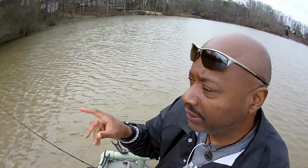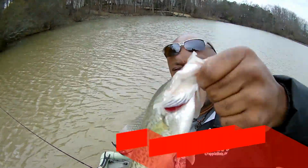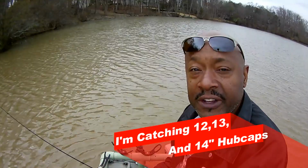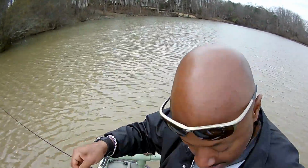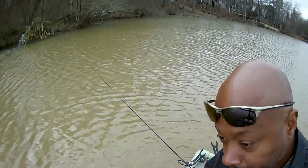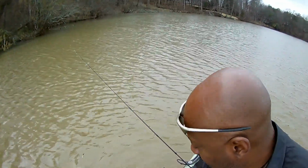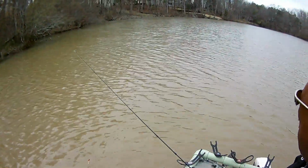Right in that same spot, right off that corner where we just caught that bass. Look at this rascal. Look how thick he is. Could be a female, but we're gonna let him go, okay? Because we know that they're spawning. Let's let him go. Pull you down just a little bit. There you go. I'm gonna let that rascal go.